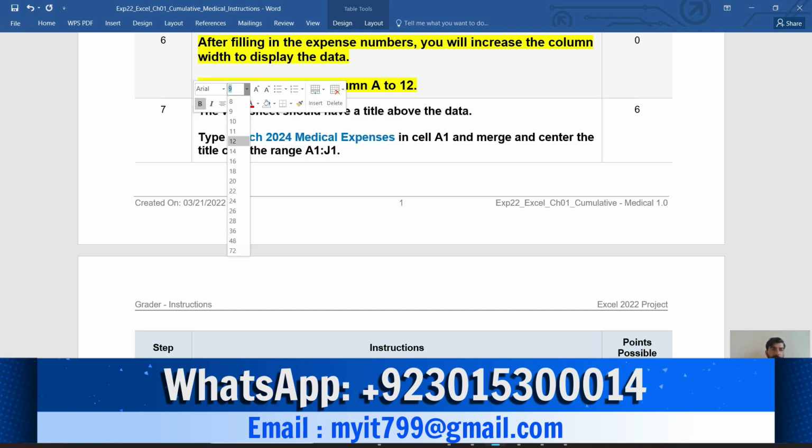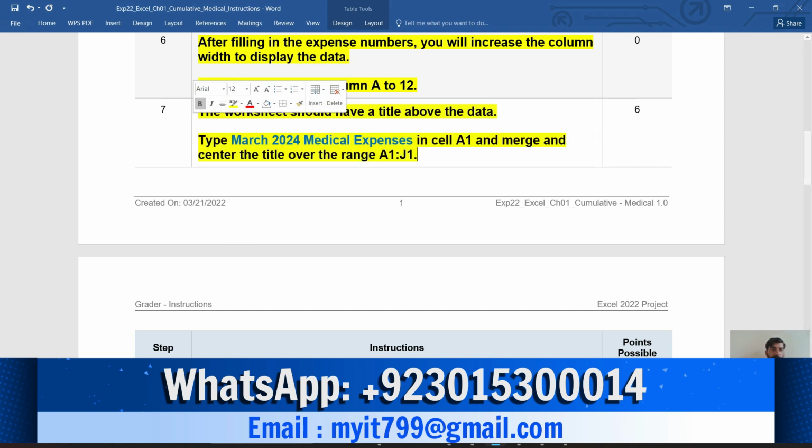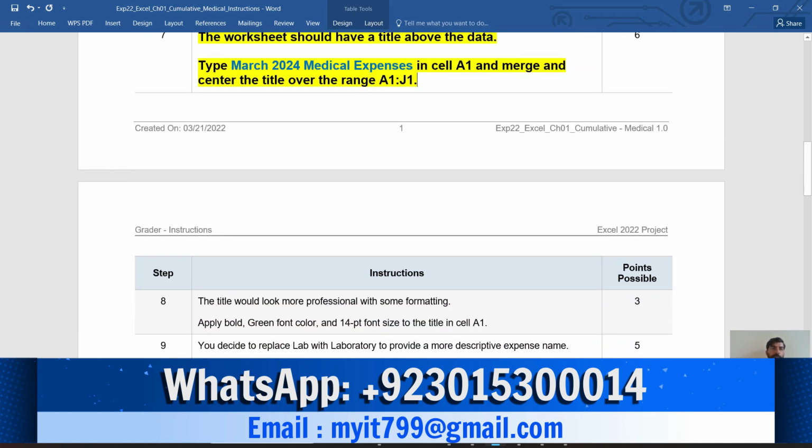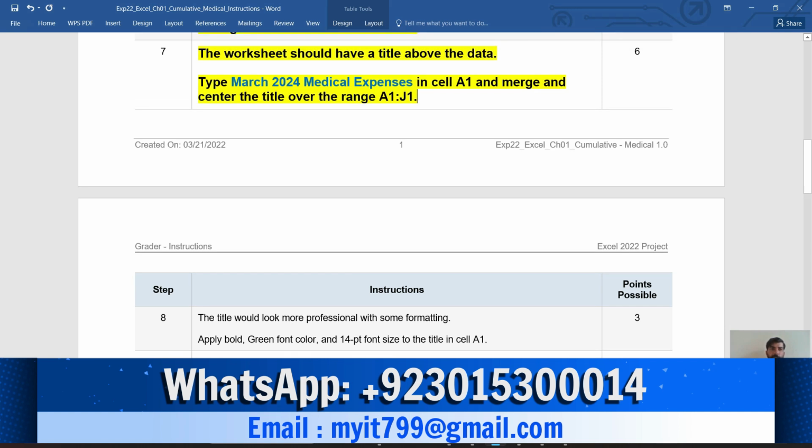Increase size to 12, make it yellow. Step number 7 says to type March 2024 medical expenses in cell E1 and merge and center the title over the range.